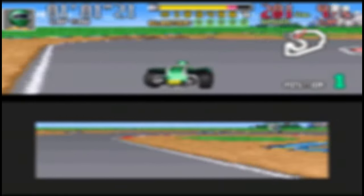Rated E10 Plus for ages 10 and up. The Legend of the Power Rangers is yours like never before. Power Rangers Super Legends, the video game. 20 playable Power Rangers from multiple seasons. Explosive combos. Powerful super moves. Multiplayer co-op. And mega battles against mega villains. Power Rangers Super Legends, available now for PlayStation 2 Computer Entertainment System, PC, and Nintendo DS.